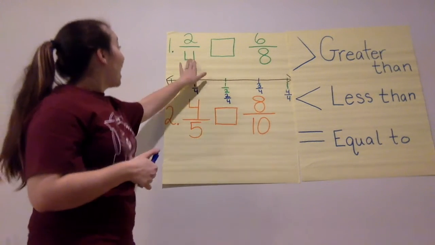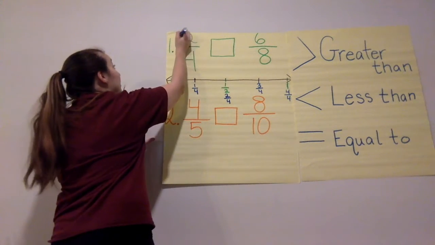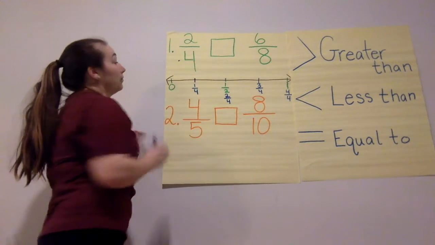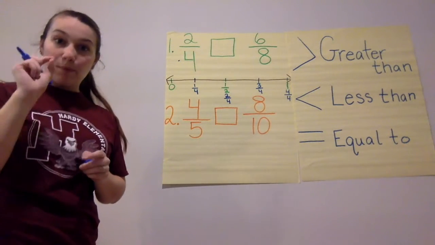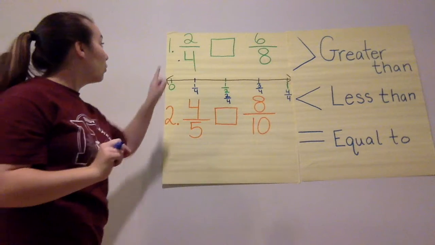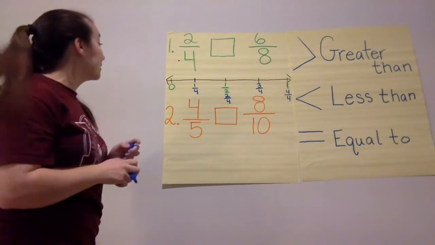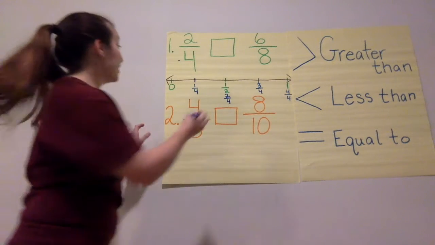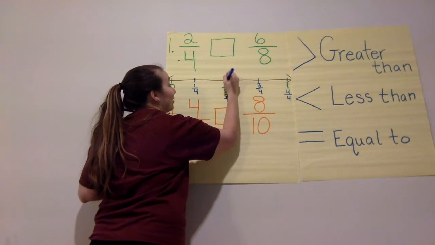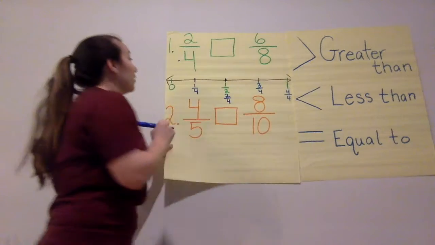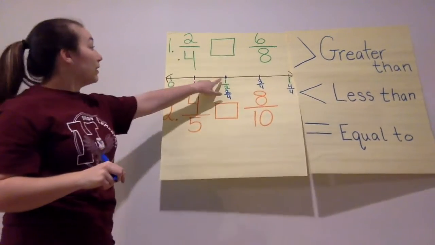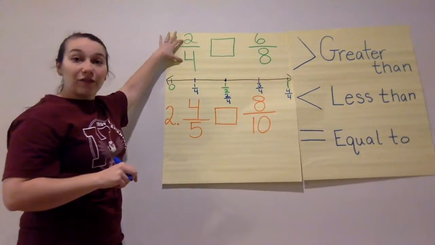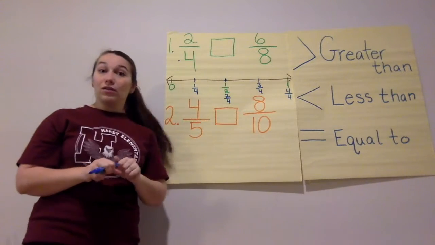All right, so we have our 2/4, well, our fourths labeled. Next, I need to put a point where my 2/4 is. Do we have it labeled on here? Yeah, we do. Right here. So I'm going to put a big blue point right there so that we know that this fraction is going to be right here on our number line.